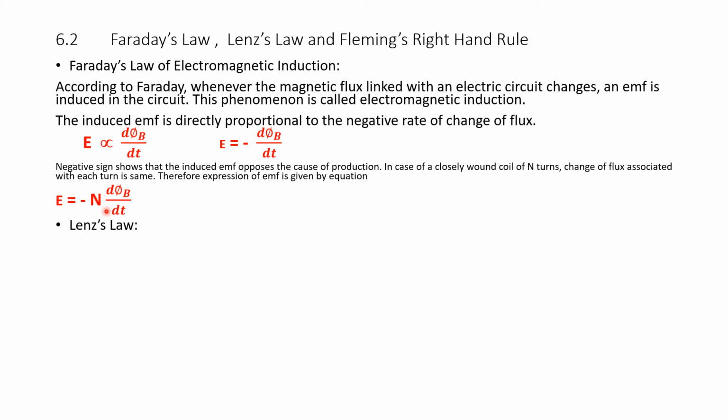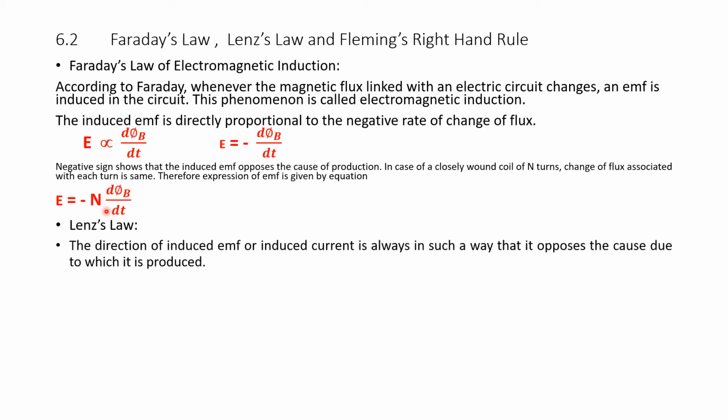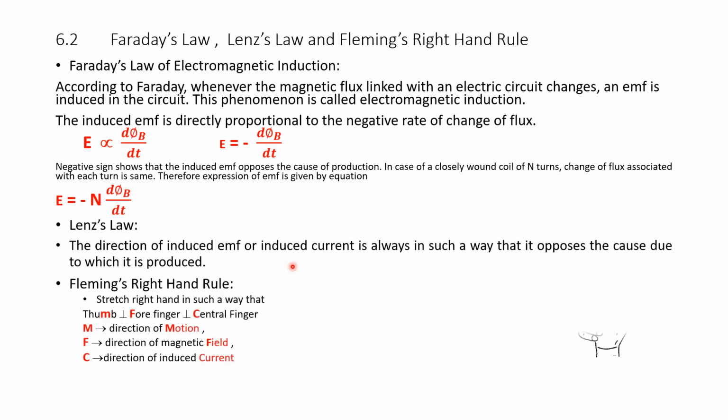Lenz's law. Lenz's law states the direction of induced EMF. It states that the direction of induced EMF or induced current is always in such a way that it opposes the cause due to which it is produced. So it gives the direction which opposes the cause of production of induced EMF. And the direction is given by Fleming's right hand rule.